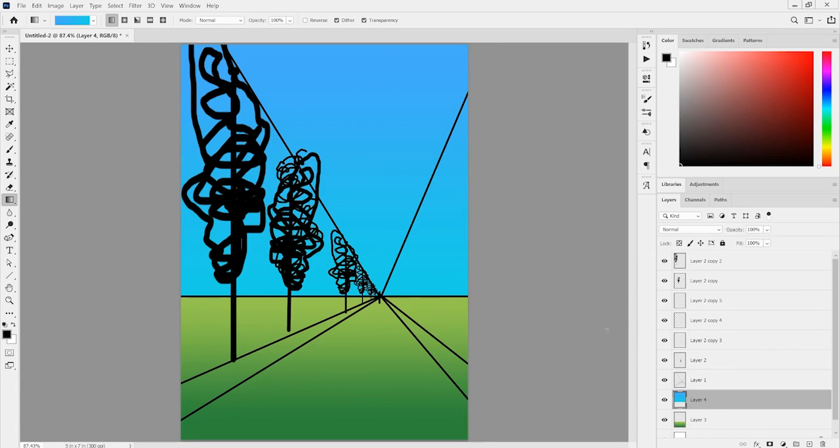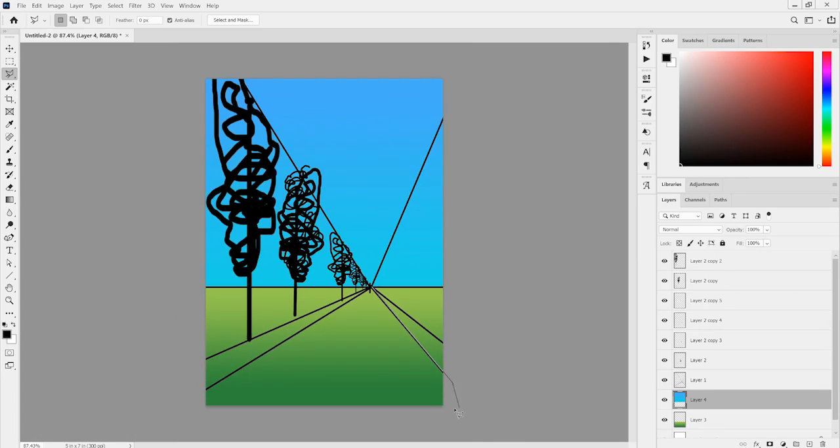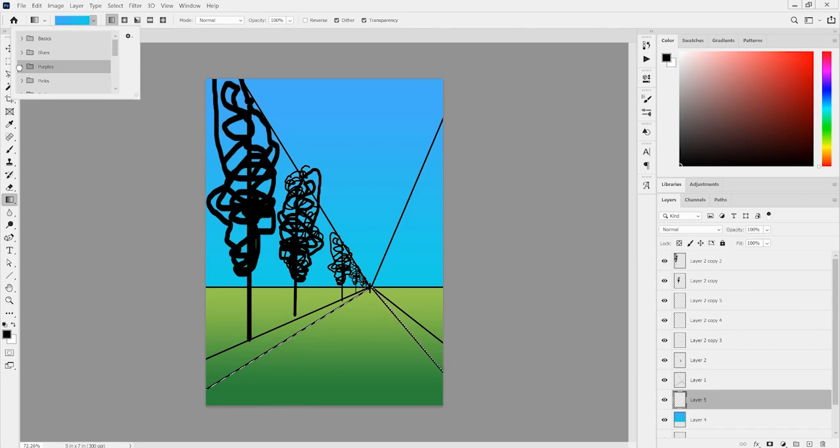Yay! Now my road, instead of using the rectangular marquee, I'm going to go down to the next set down. These are lasso tools, and I want to use the polygon. What that allows me to do is a dot to dot. I can basically click around and make my selection by doing a dot to dot. Say, this is the area that I want to be my road layer. Go for a gradient. And I want a purple road today. Why not? Now I can do a gradient, and now I have a purple road.